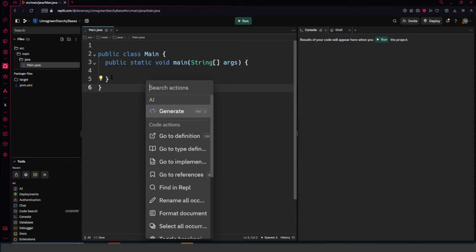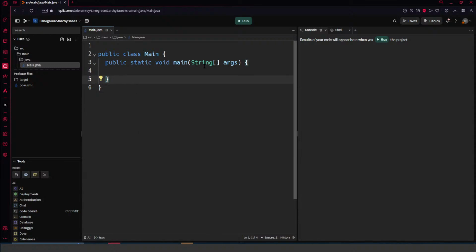Right, so I'm going to write a new method here. I'm going to go to that closing curly brace there on line 5 and just hit enter. Right, so you can see that now I'm between the closing curly brace of the void main method and the closing curly brace of the class.